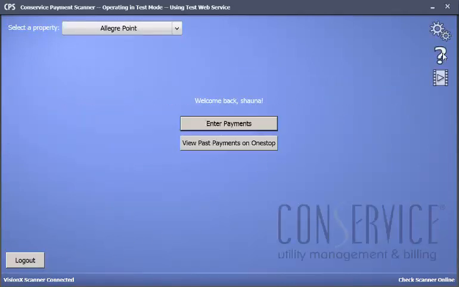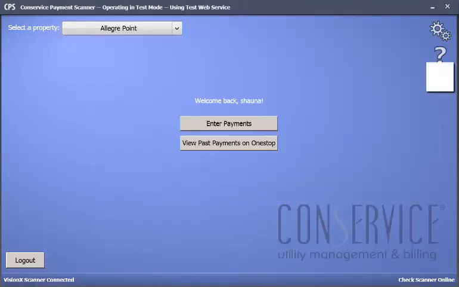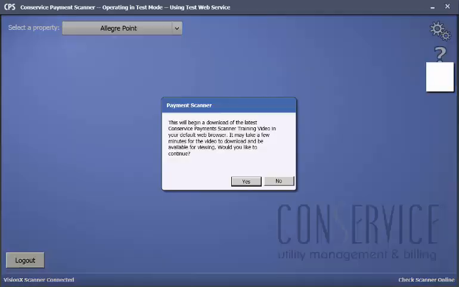The other icons on the main page provide you access to some training resources. If you click on this question mark icon, you will see a help document with all the information you need to know to use the software. If you have questions after this training, you can simply open up that document and read through those help topics. The third icon, this media player icon, allows you to download a shorter video tutorial for processing checks through the system. If you click Yes, a browser will launch on your computer and that video will download. It will take a minute or two for that to happen before you can watch it. It's about 8 minutes long, but it's a nice condensed version of what we're going to go through today.